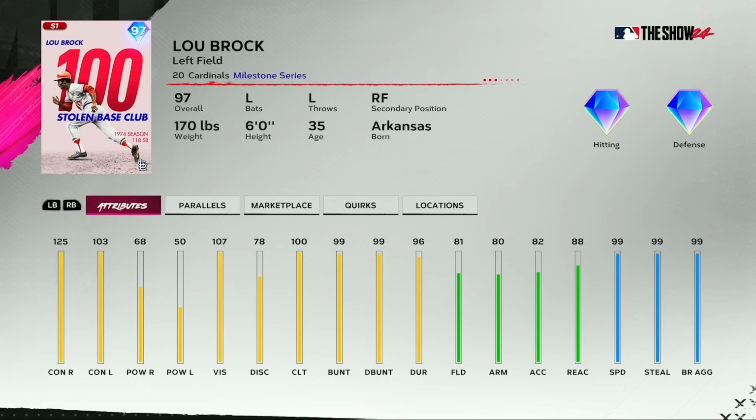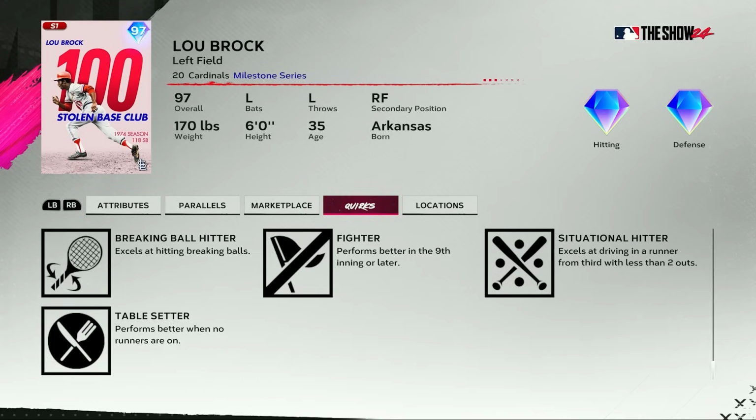But if you've used Lou Brock cards in the past, I think his power numbers sometimes play a little bit better than that. 107 vision, 100 clutch, 99 bunting and drag bunting to go with his 99 speed and stealing, 81 fielding in left field. Also plays right field with that 88 reaction, 80 arm strength, 82 arm accuracy, and some quirks.